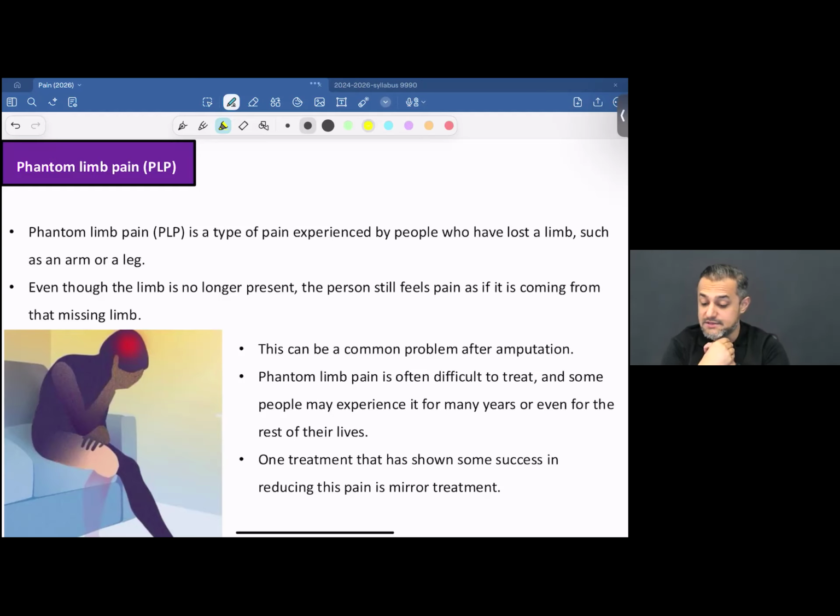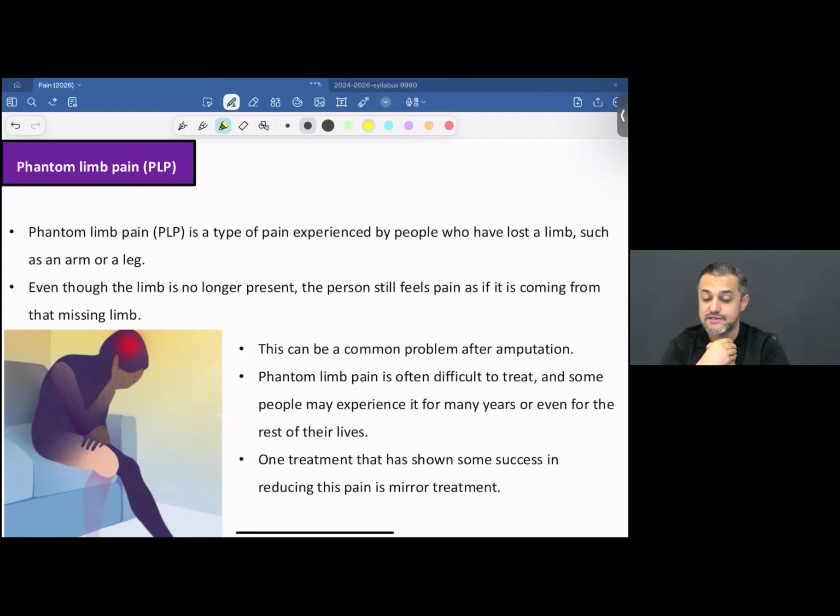Now, because this is new, because this is unusual for most of you, let me re-say this. God forbid, a part of your body, for some reason, you've lost it, not you, anyone, right? Anyone that you know of has lost a part of their body, a limb. And despite the fact that the body part does not physically exist, you're still experiencing pain in that particular body part.